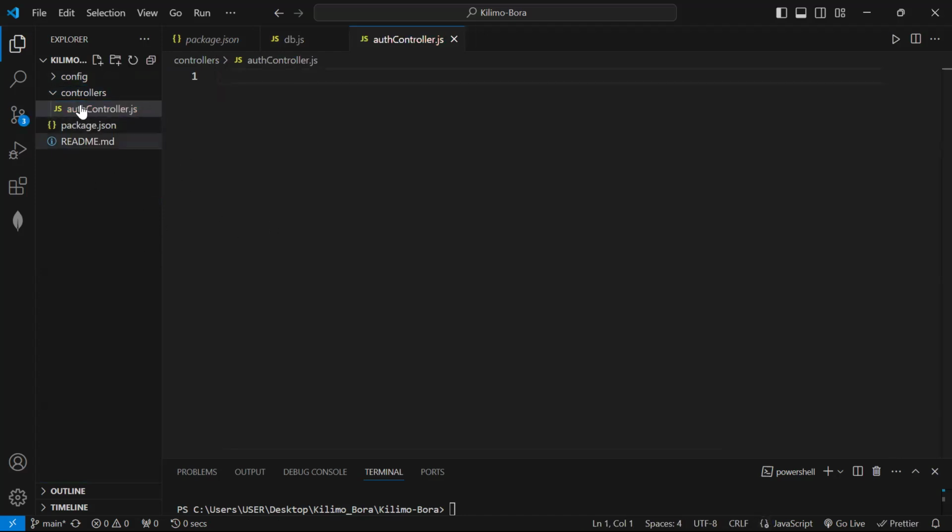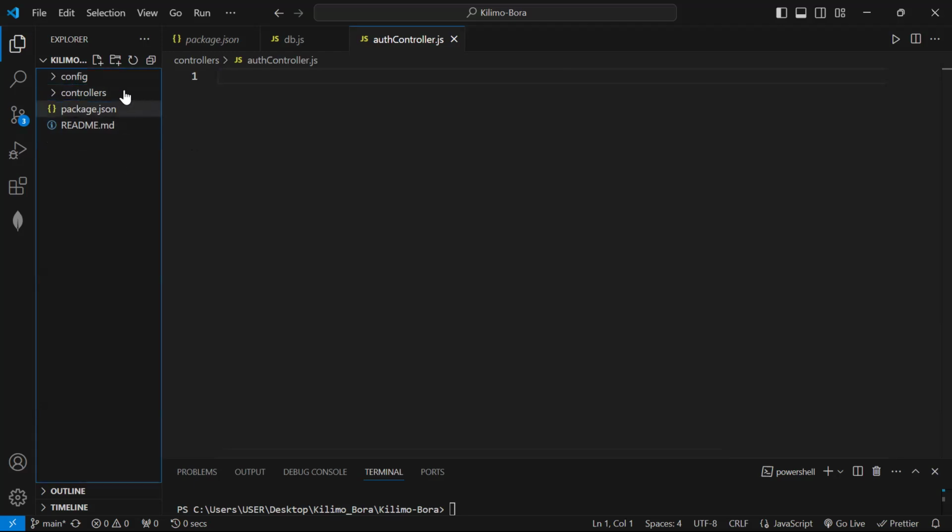As the name suggests, controller, this is where we have the logic or the functions for our authentication purposes. It just controls how we want to authenticate various parts of our project. That's all about controller.